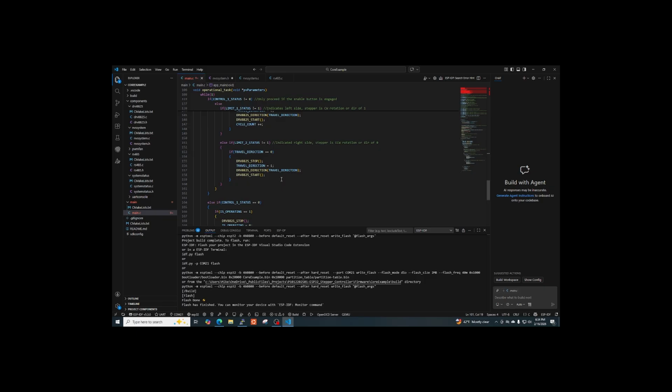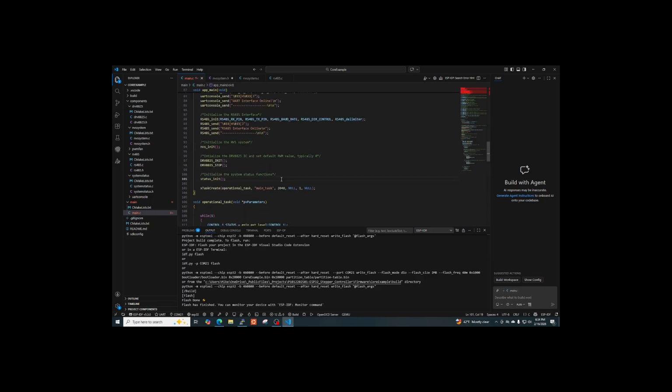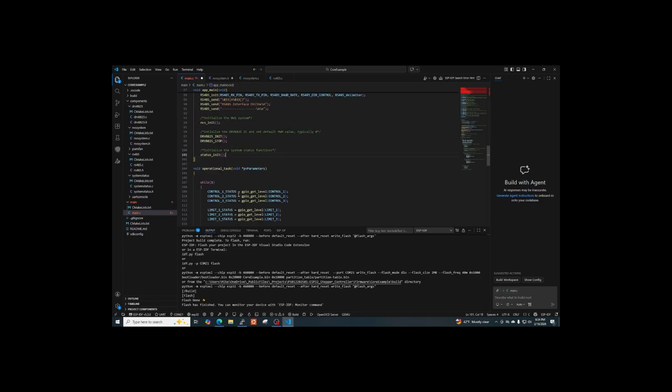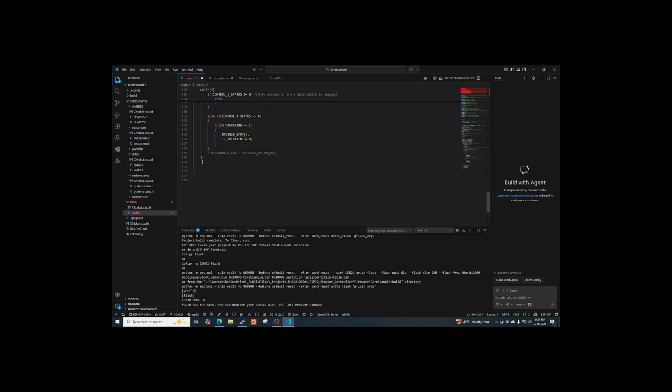Don't really need that in a task, but let's get rid of. Get rid of that task. We don't need it.